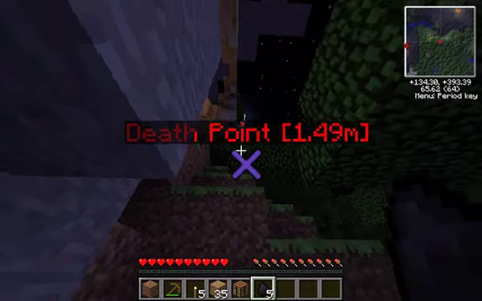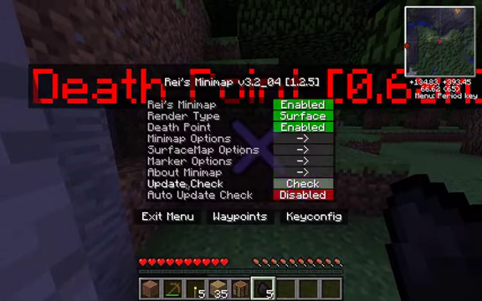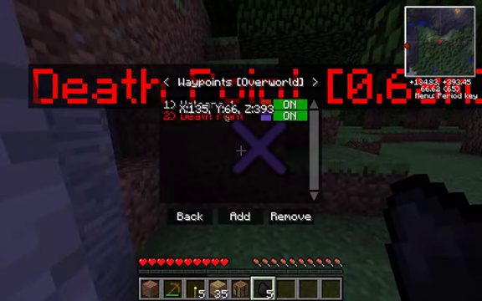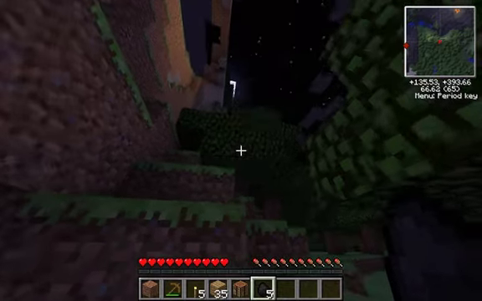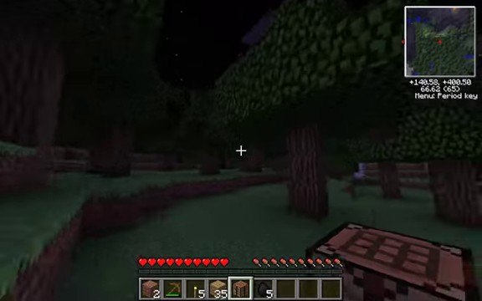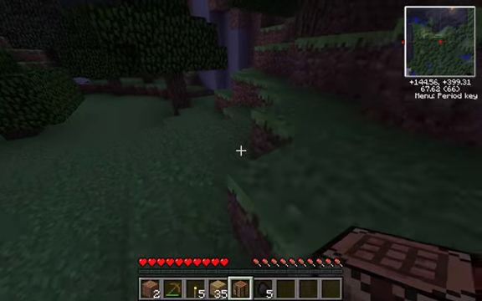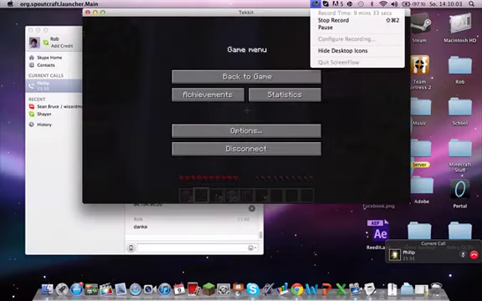How do you get rid of waypoints? You go to waypoints and then you press remove. Death point. Remove. Okay, got this. Alright, so we're gonna build our house here, because we're cool like that. And I need stone. That's what I need. We'll get back to you in a minute, YouTube, once I have stone.